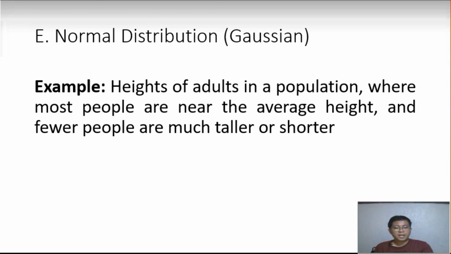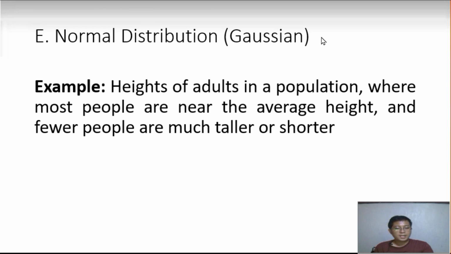The distribution of heights is generally symmetric around the mean, meaning that the number of people who are shorter than average is roughly equal to the number who are taller. And furthermore, heights in a large population often fit this pattern. So it's actually real world data. That's why it's the most popular distribution, the normal distribution, because it's real world data. Heights in a large population often fit this pattern, which is why the normal distribution is frequently used in studies related to human characteristics.